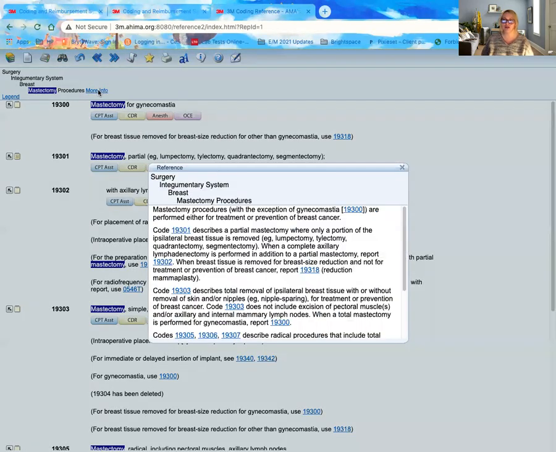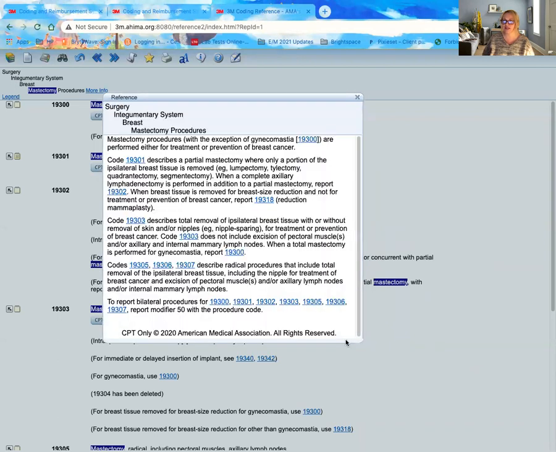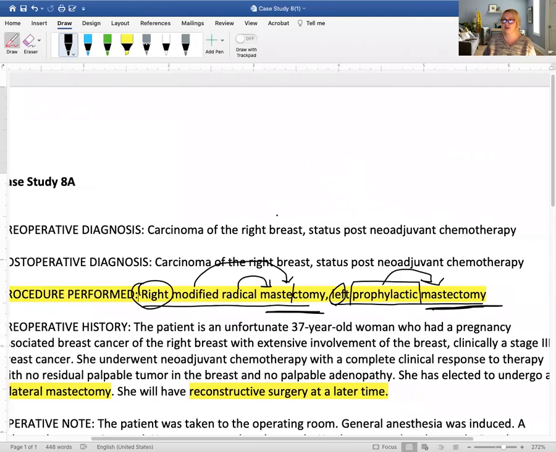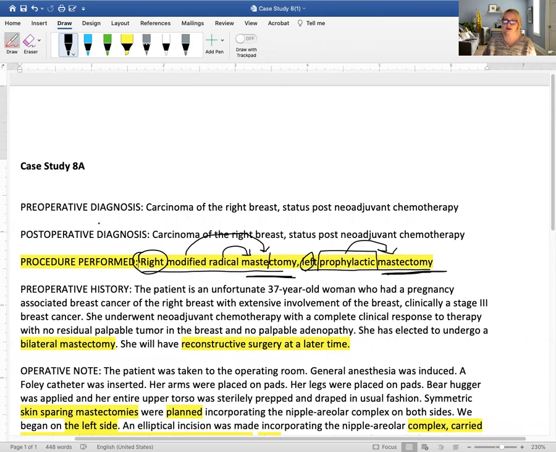Now, once you do get to the surgery integumentary system for the breast under mastectomy procedures, both in your CPT codebook and in 3M, you can look at the surgical guidelines that are in section for mastectomies. And because it is an in-section guideline for mastectomies, it's important to take a look at this and see what it's talking about. There are a couple of different details. What I like to do is glance through each paragraph and ask, does this pertain to my patient? In order for me to know that, I have to look at a little bit more detail than what I did initially. So I'm going to step out here a little bit.